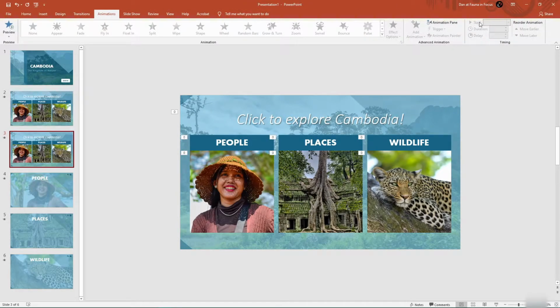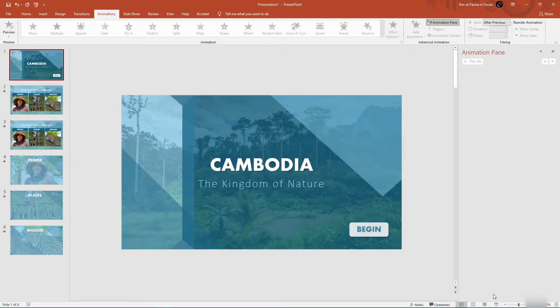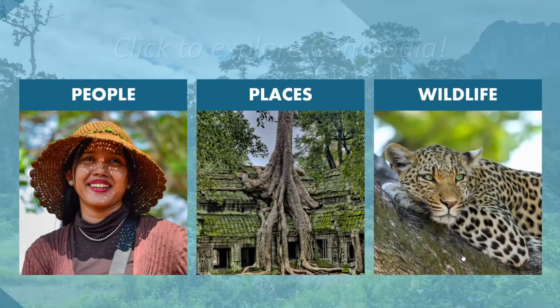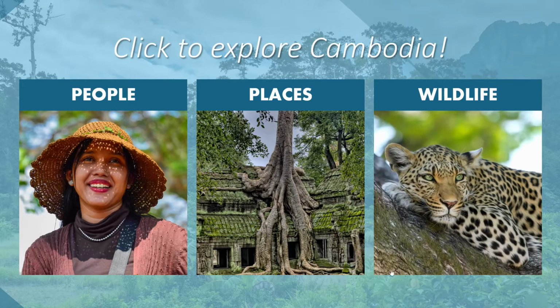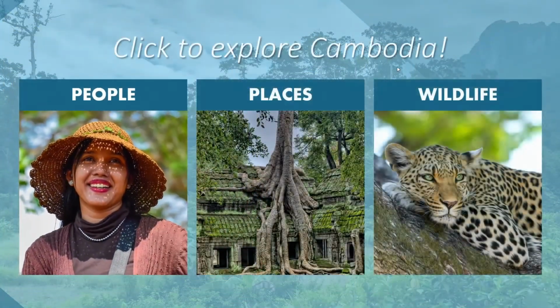I'm also going to make sure that slide 3 has no animations. So all of these animations on slide number 3 need to go. So now we should have this kind of effect. Okay, so we have the animations. This is slide 2 that we're on right now, but once we click off of this, we're never coming back to slide 2. So any button we press will bring us to slide 3.